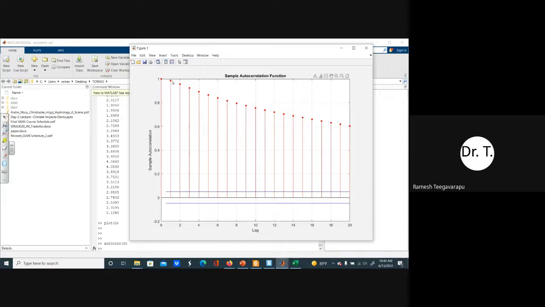It's almost like 0.99 something. I can click on that and I can see 0.96986. So very strong persistence for stage, and it is slowly going down. So that indicates that it's a heavily autocorrelated time series. That means today's stage, the water level, has a strong dependency on the previous stage level.